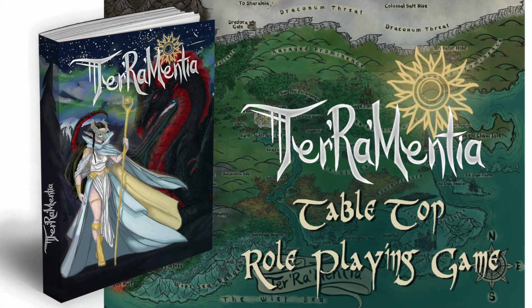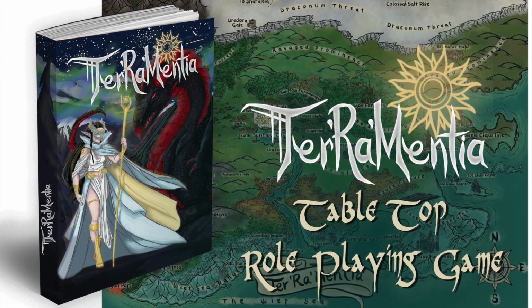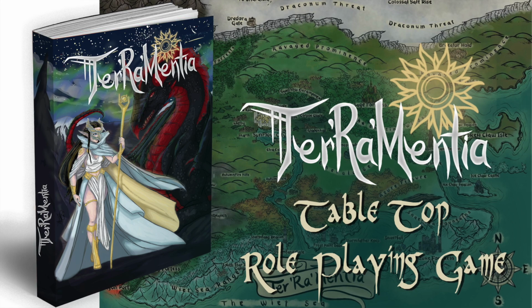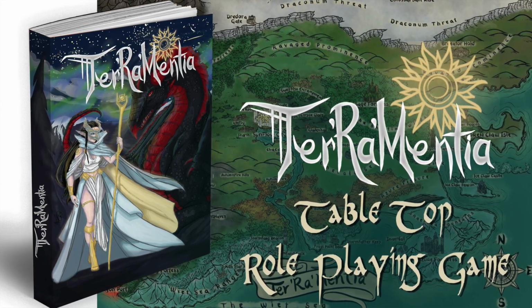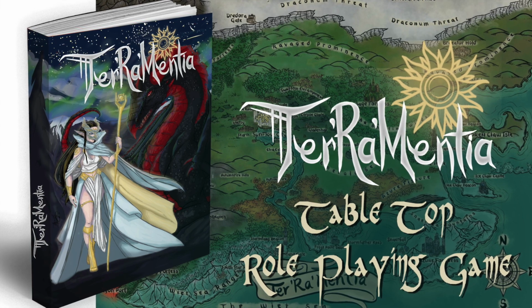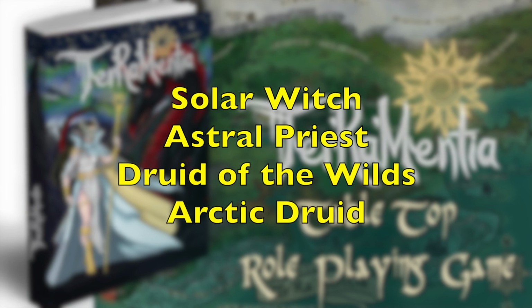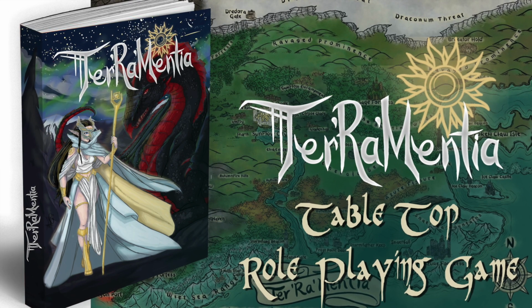Today we're continuing our series where we take a look at the key features and what makes each class unique. This is part 3 of the series. If you missed the other 2, check out the playlist labeled Key Class Features. Today's features in our new role-playing game, Ter'Ra'Mentia, are going to be the Solar Witch, the Astral Priest with all of its shenanigans, the Arctic Druid, and the Druid of the Wilds. We're almost done with this series.